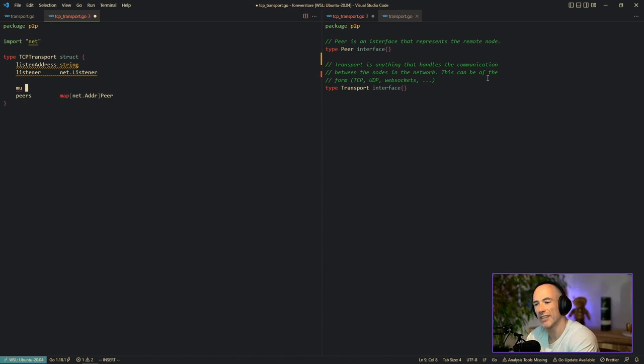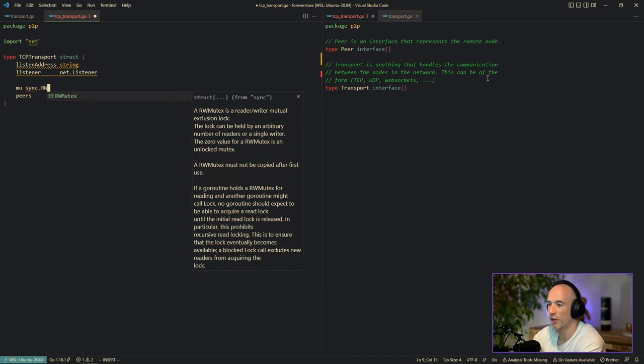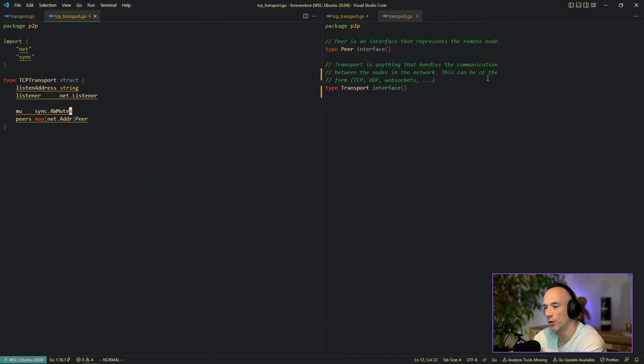Because if you have different mutexes, how are you going to handle that, right? That's going to be a sync.RWMutex, right? And you see how you need to group things, right? Because we have this map and we have this mutex. That basically means it's a common practice in Golang that you put your mutex above the thing you want to protect. So we can see, oh, this mutex will protect the peers, right? That's good.